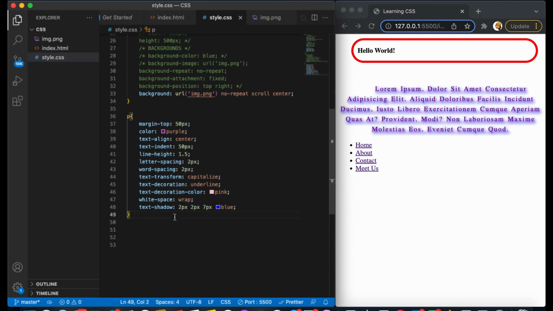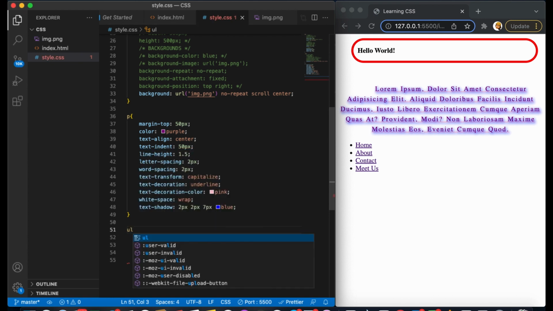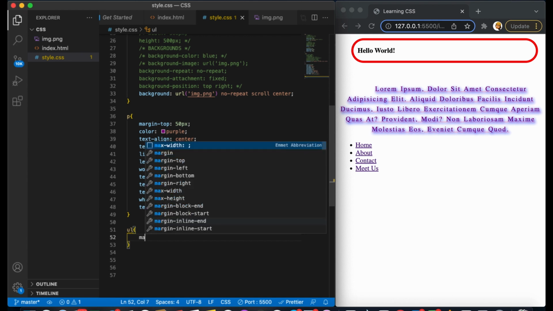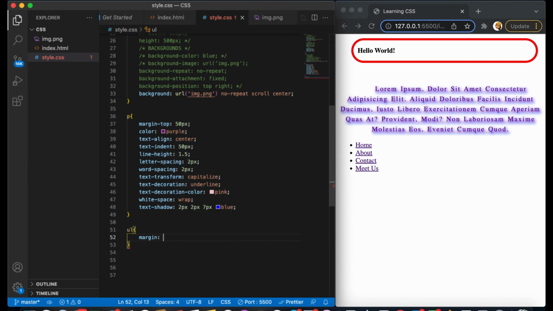Now let's style it. So we're going to target the UL. What you can do with your UL, you can give it margins. Let's say margin, 10 pixel everywhere.